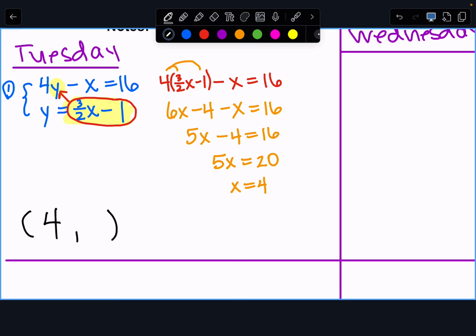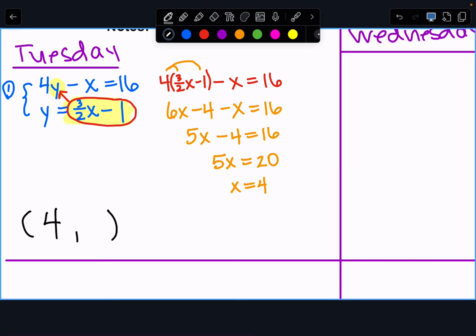Okay, I have a question. Does it matter which equation I choose to plug x equals 4 into? It doesn't, because this coordinate satisfies both. Now, sometimes one equation might be more efficient for us to use. Like right now, we have y equals 3/2 x minus 1. Well, we can plug 4 in and only have to do like 2 calculations, where if we plug it into the other one, we might have to do a little bit more work. Not much, okay, but just a little bit, okay?